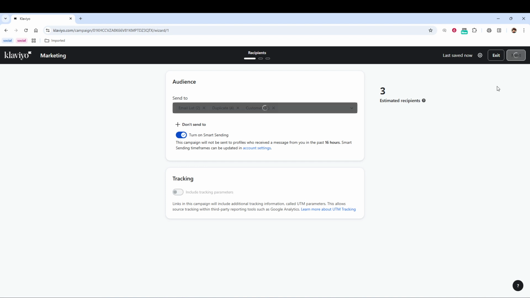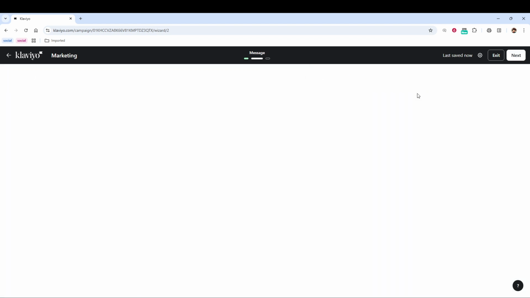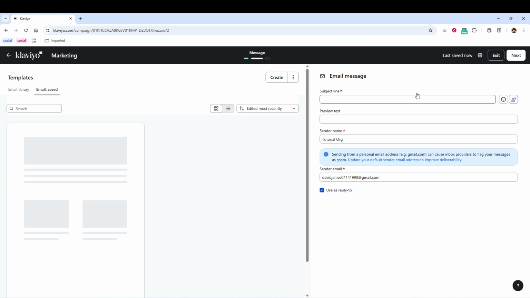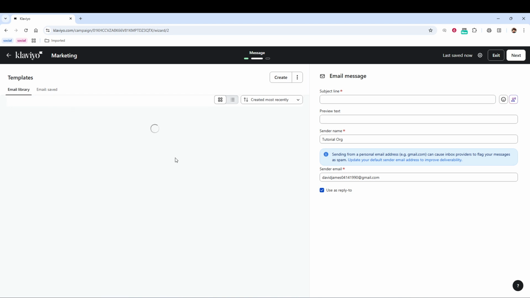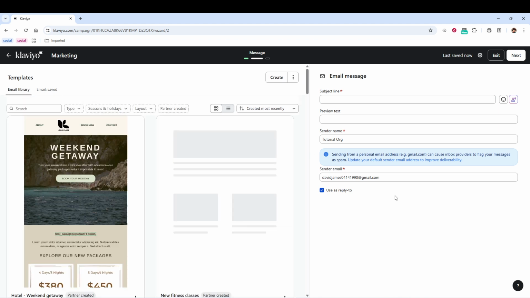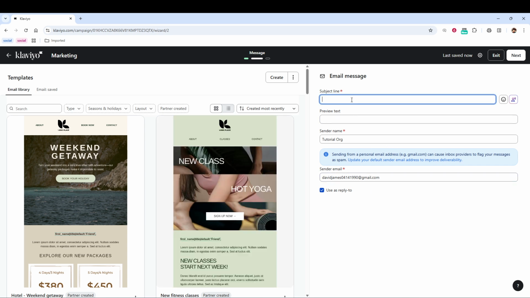Now we'll set up the subject details. Here, fill in your subject line, the preview text that appears next to or below the subject in inboxes, and your sender information, such as the sending name and email address you want recipients to see. Aim for a subject and preview that are clear and enticing, and make sure the sender info is recognizable so people know it's you. When everything looks good, click Continue to Design.